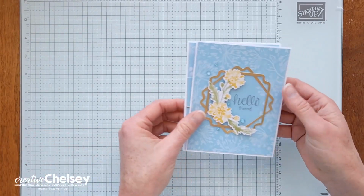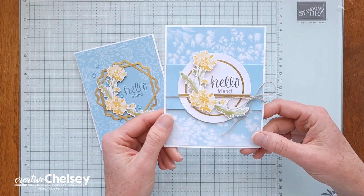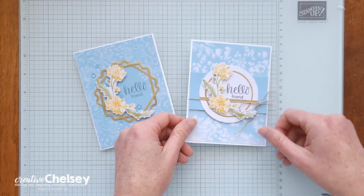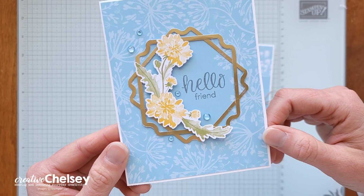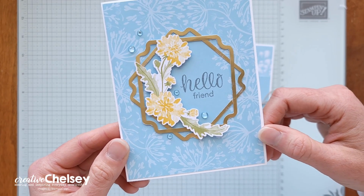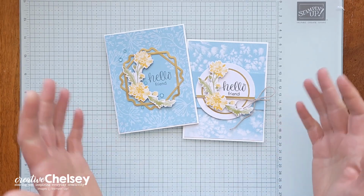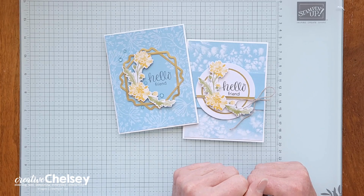Each month, I take the contents from the Paper Pumpkin kits and make alternative projects. My cards are easy to follow and can be made by both experienced or new paper crafters. You may need just a couple other products to complete them. You can follow along with me using supplies you already have or purchase any products that you see me use from my online store.